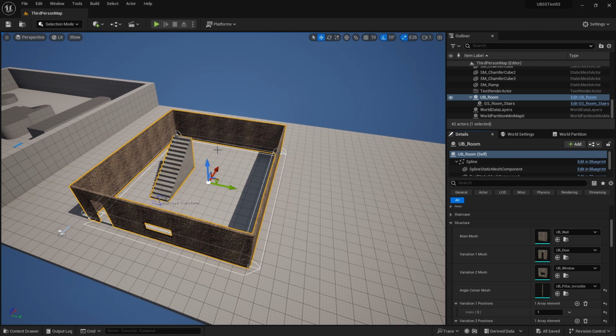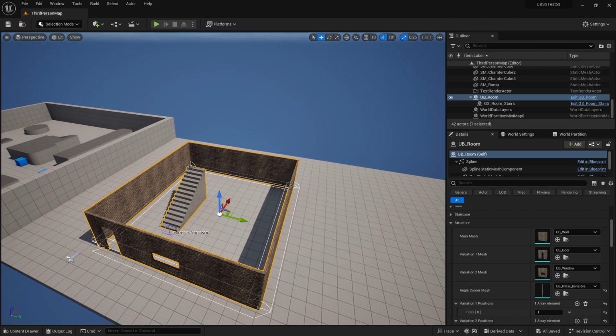So having different materials for the floor and the underside, which is the ceiling of the floor below. And because I generate the roof meshes dynamically, I'll show you how to generate the material automatically as well. So that's been a long intro. Let's move on and do the manual materials for the spline meshes.